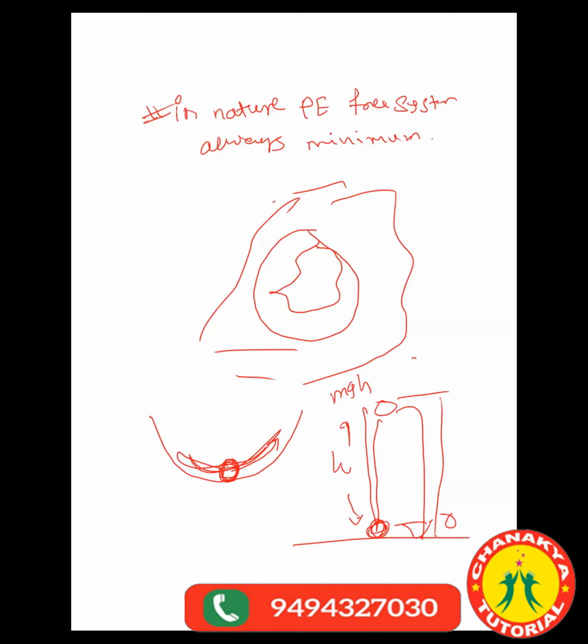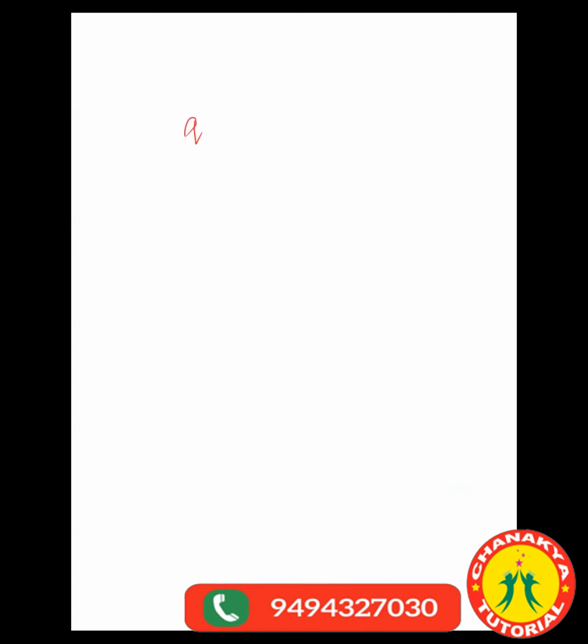So in case of charges, let us say we have two charges q1 and q2 separated by a distance. We don't know what their signs are, and we don't know whether they attract or repel, but we know that every free system will try to minimize its potential energy. These two charges are free, we are not forcing or holding them, so let them do what they want based on the law that potential energy is always minimum for a free system. Now what is the potential energy in electrostatics? K q1 q2 by r, right?